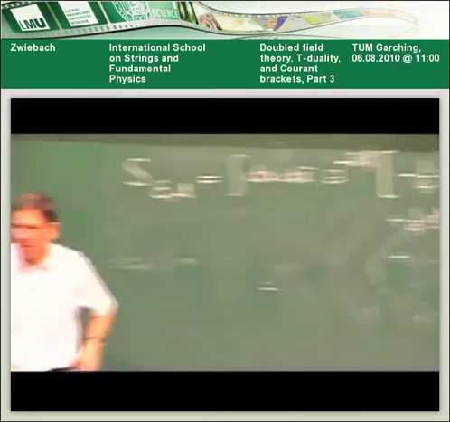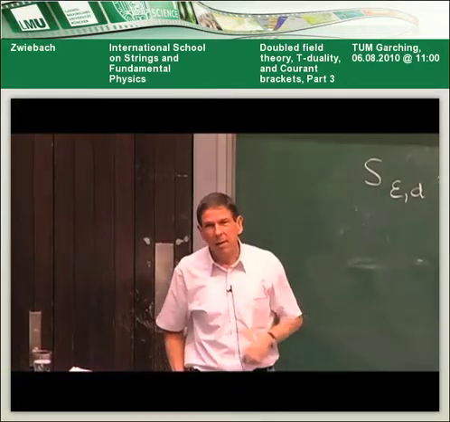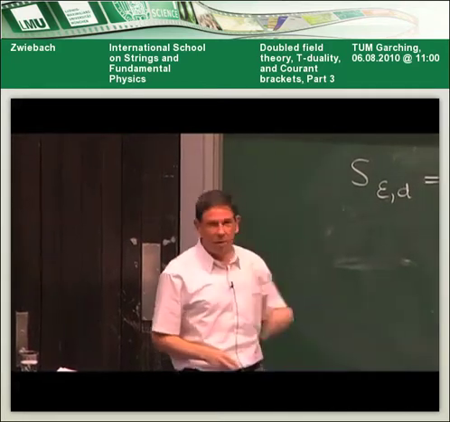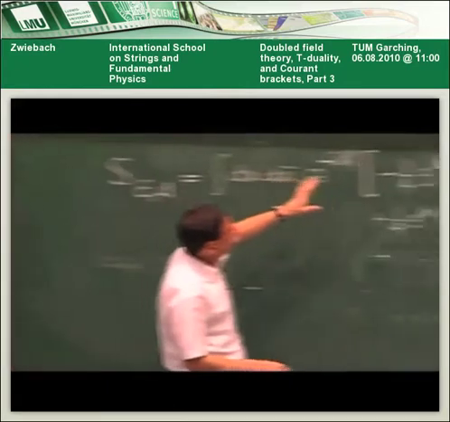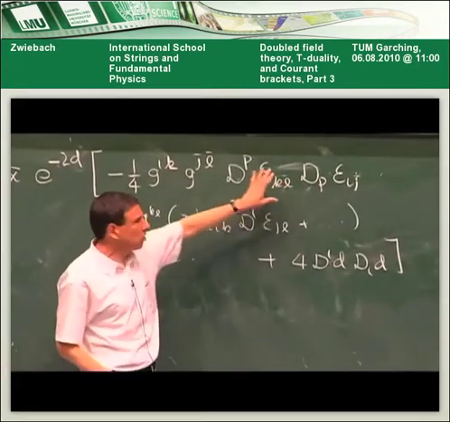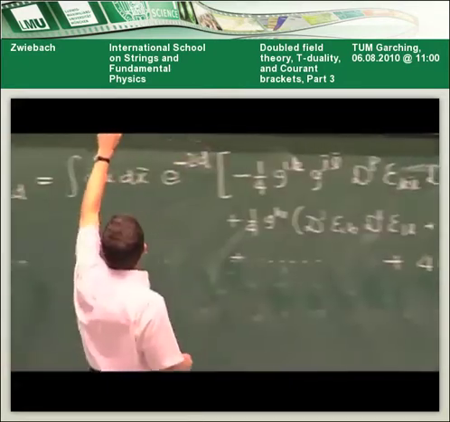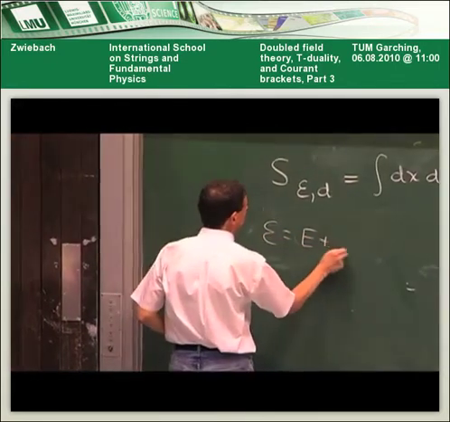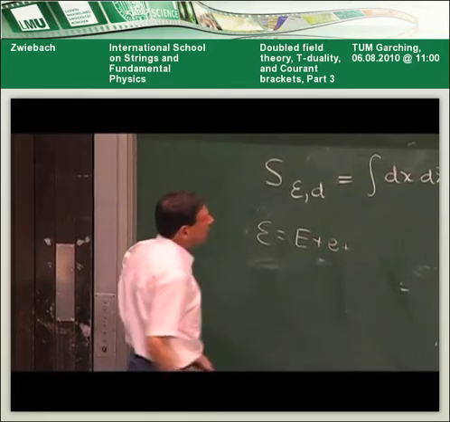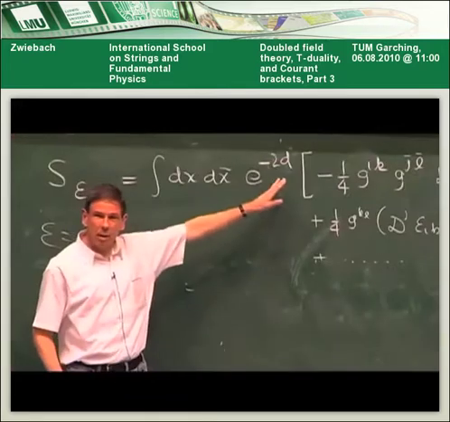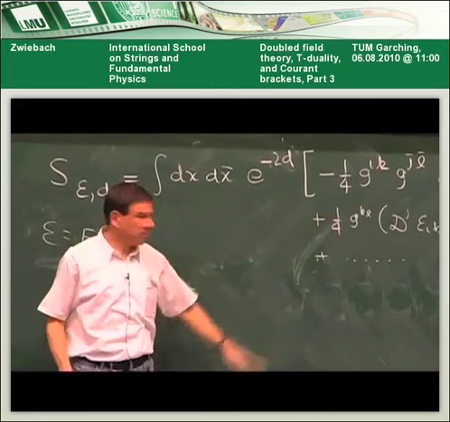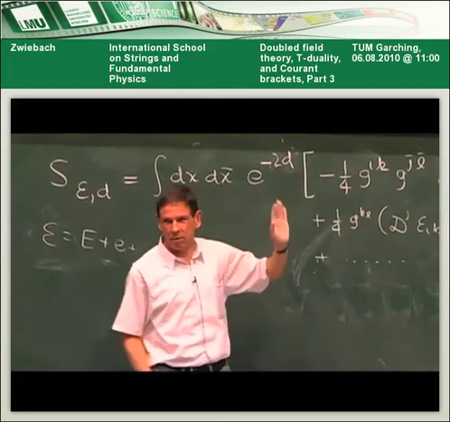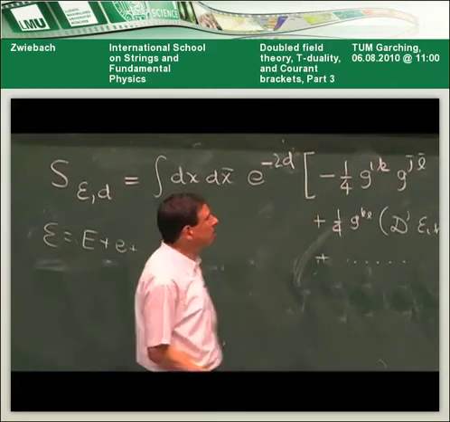Now, how was this found? Well, I showed you a couple of yesterday, the action to quadratic order and cubic order. So you could have just said, well, I'll try to write something that reduces to that action when I expand by using that E is equal to E plus fluctuations. And in fact, that fixes this quite uniquely. And very quickly, you realize that either this is right or there's no answer to the problem. And it turns out this is right.